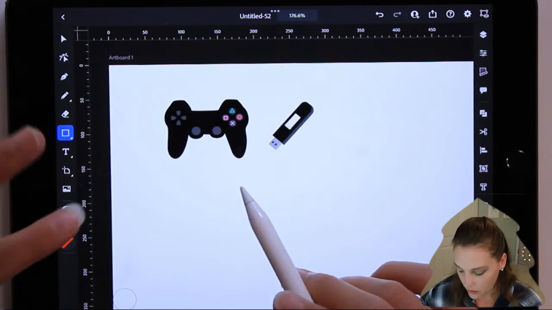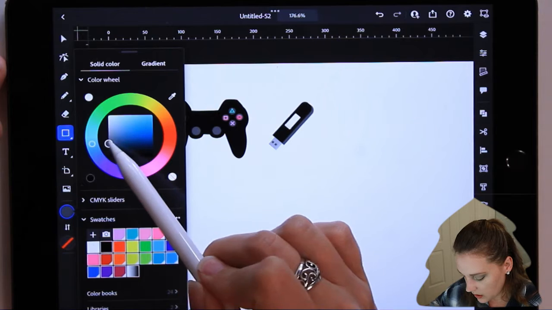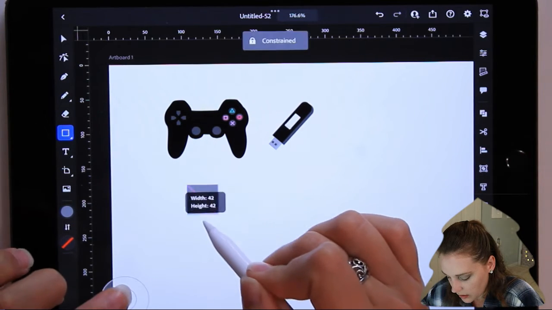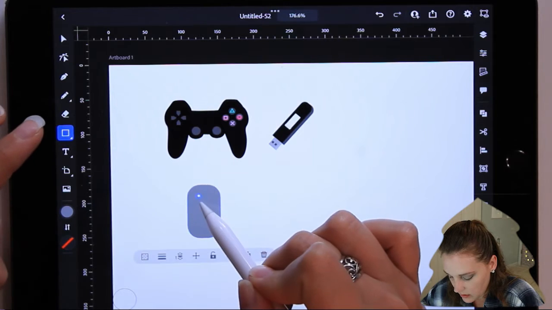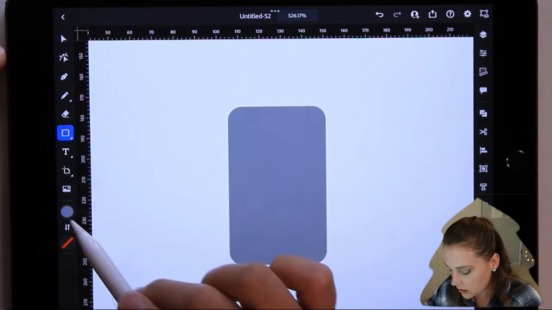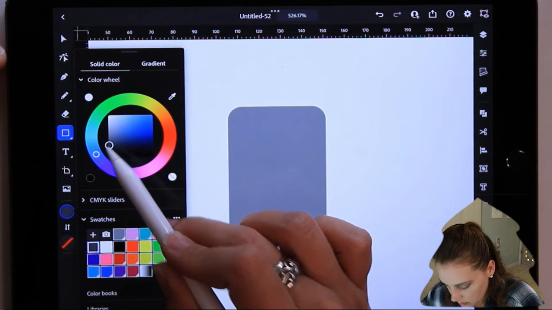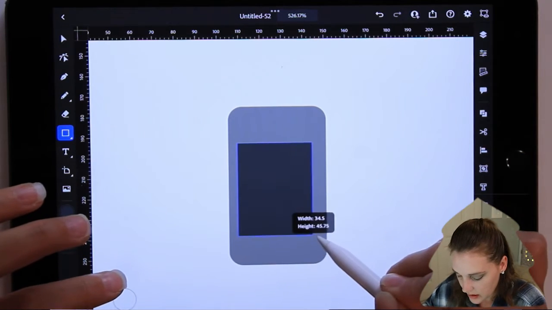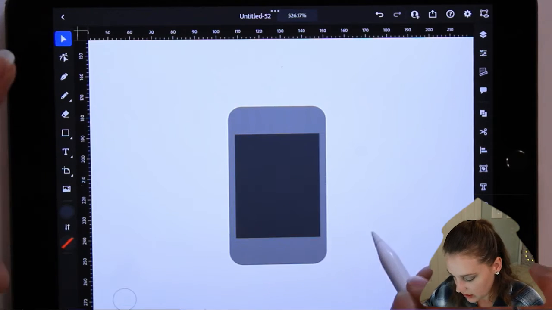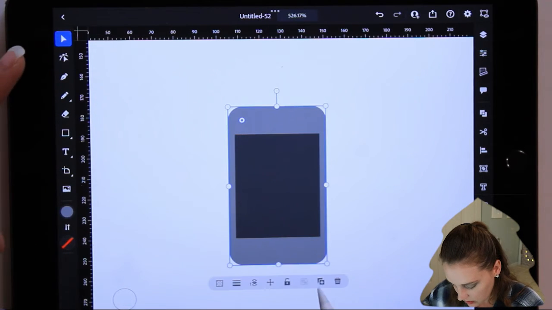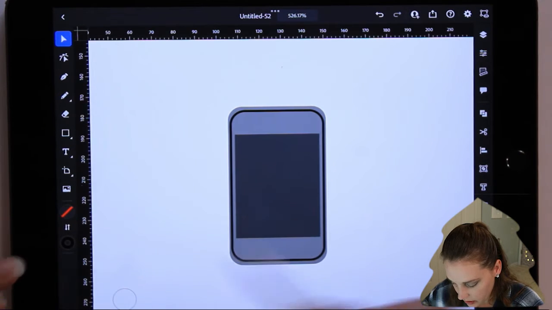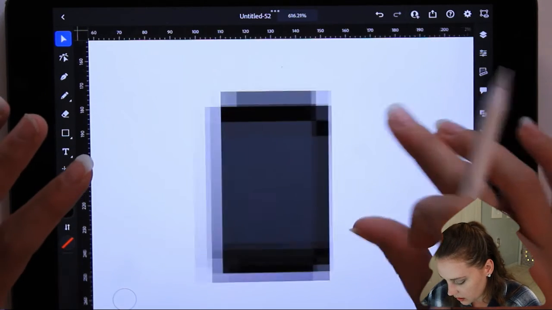So if I'm not mistaken, the first Apple iPhone was a silver color, and it was very rounded. It had very rounded edges. There wasn't much screen space on it, so let's do this, like that. I think it was like that. I'm going to take this back shape, duplicate it, hold down my touch selector, and slide in either direction, left, right, up, down, whatever. I'm going to bring it in and make it black.